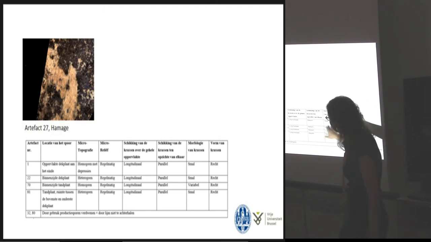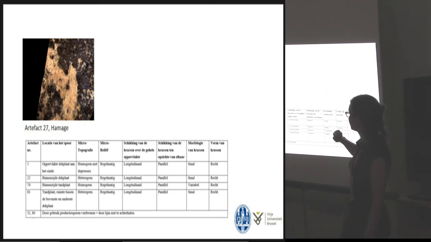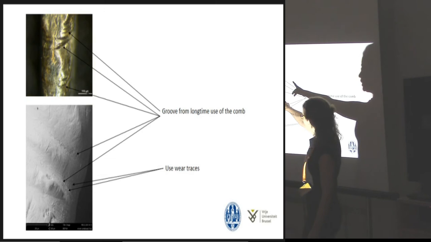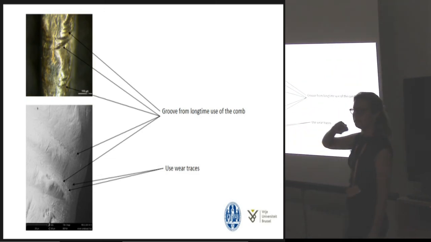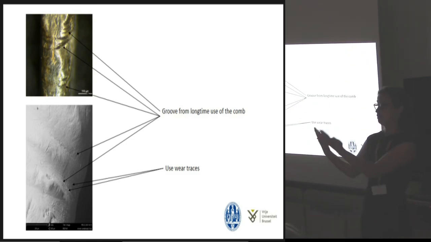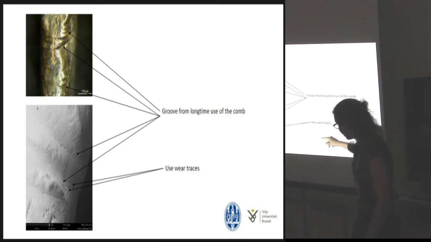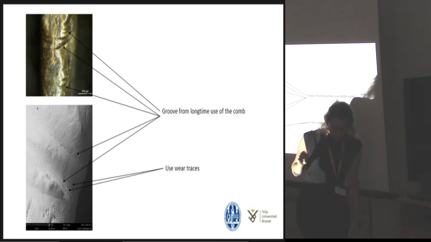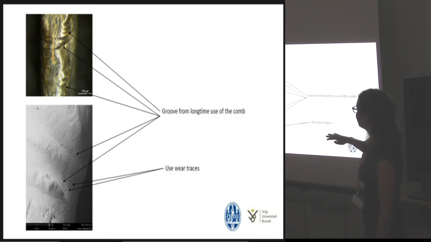So I used the same parameters, of course, for the archaeological artifacts, also in the use-wear. Here you see a piece of the teeth of a comb. Of course you can already see the traces on the comb teeth microscopically like this. But when we look at them in a microscopic way, here I used a SEM microscope, because in Leiden we had it for a few days and I had the opportunity to use it. Then you see here the little traces of the hair. It's a very fine trace. You will find it in the grooves.